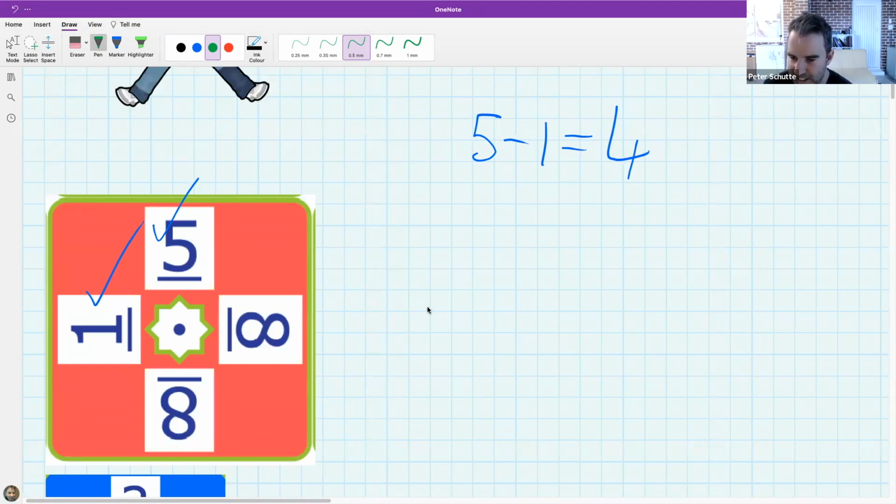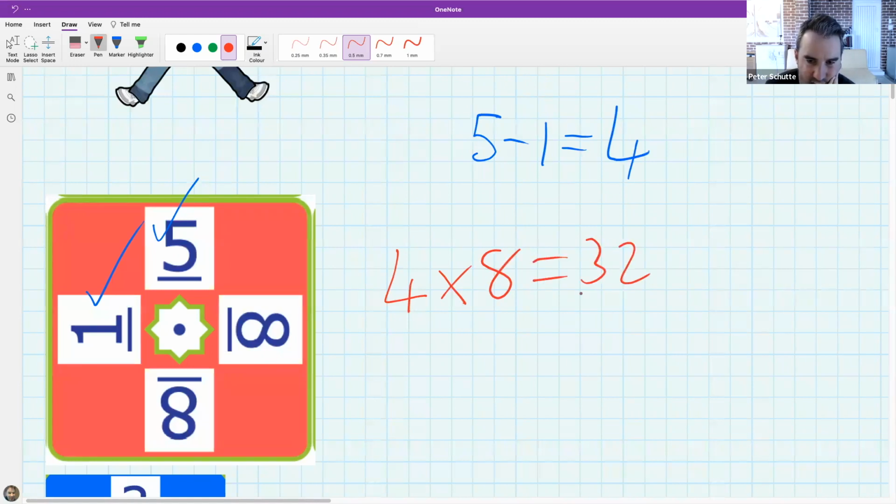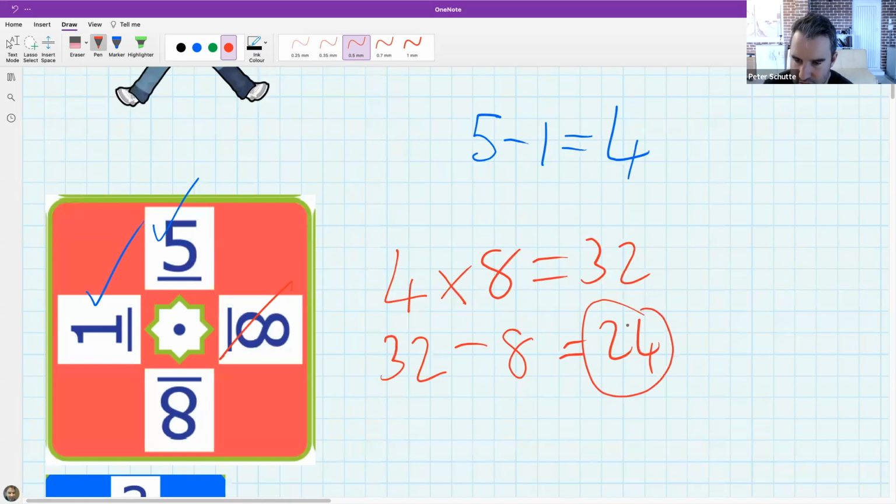Aha. Nati and Boma and Aura seem to have got it. So the suggestion from the chat that I'm seeing, and Chuma has said the same thing, I think you guys have got this. Let's test it out. 4 times 8 is 32. So you've used up one of the 8s, but you've got another 8 to use. And then you go 32 minus 8, and you get 24.